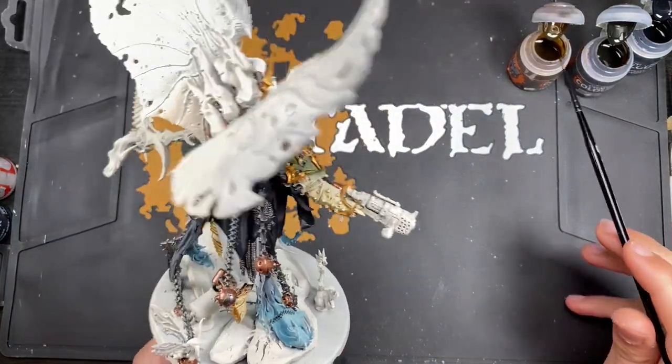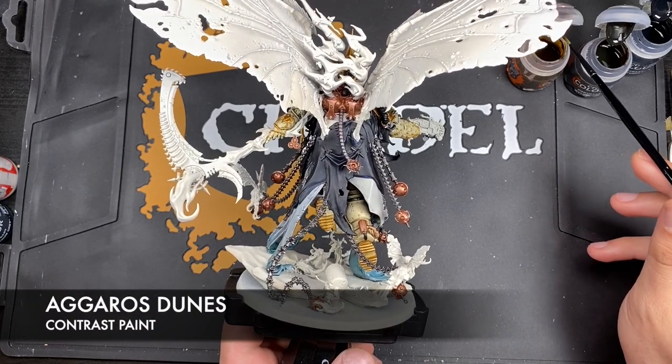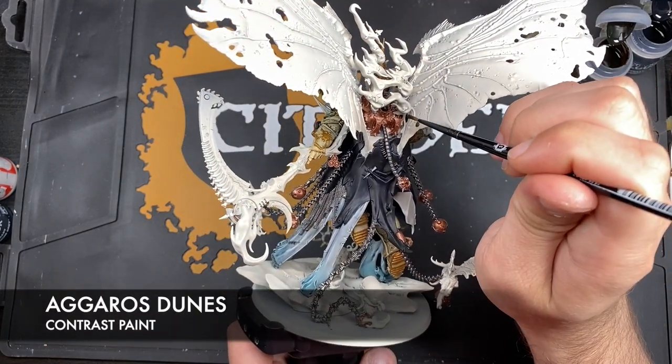Whereas what we want to do for the ones on the backpack is we just want to take Aggaros Dunes and just start applying this.